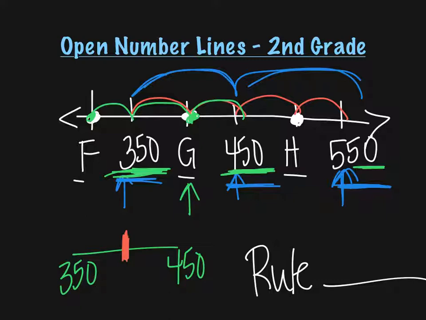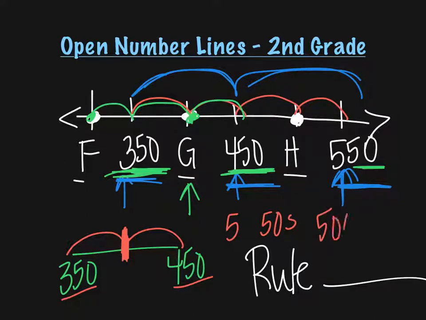Okay, let me help you. If I've got 350, 450, I think to myself, okay, I know how to count, and if I was counting 350, 351, 52, 53, 54, if I kept going and I added a right midpoint. Midpoints will always be 5s, 50s, or 500s if you're dealing with big numbers. Here I know I'm not doing 5s, and I'm definitely not doing 500s because that would be a huge jump and I'd be working in thousands. So I know my jump should be in the 50s, but then think, what is 350 plus 50 if that's the middle? What would it be?